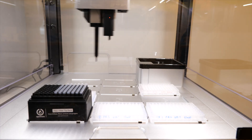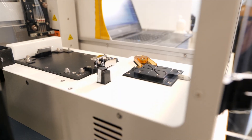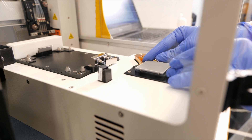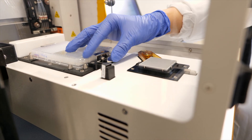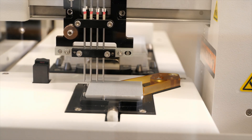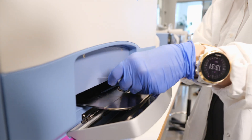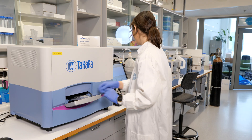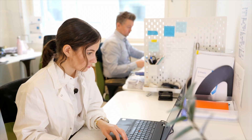A pipetting robot transfers the purified DNA and all the necessary reagents needed for genotyping to 384-well plates. Nordic Laboratories DNA tests are divided into different panel combinations, and samples are chosen for a specific run based on the ordered tests. This means that one sample can be included in several separate runs. A pipetting robot dispenses the reagents, samples, and assays from the 384-well plates into smart chips in nanoliter volumes. We also include three control samples in every run to make sure that the reagents and equipment have worked optimally. The smart chips are loaded into thermal cyclers where primers and SNP-specific probes bind to the DNA. The instrument records the released fluorescent signals and generates sample-specific genotyping data.